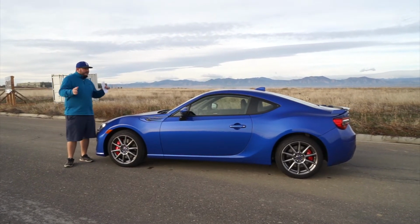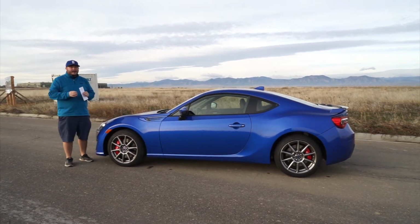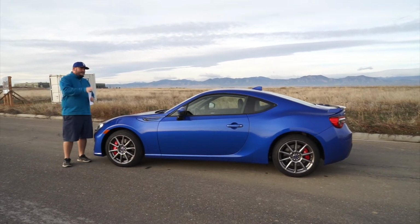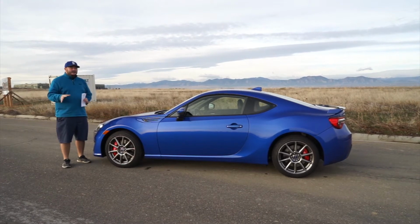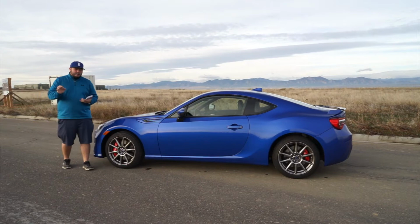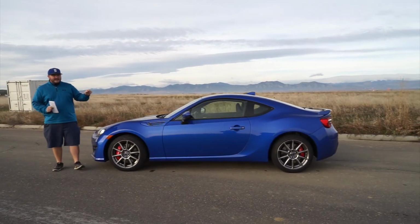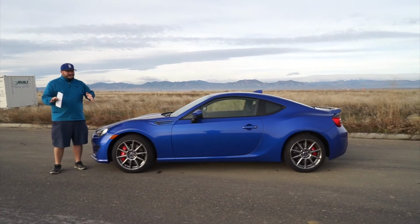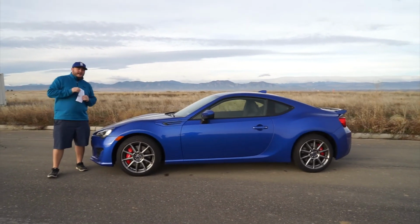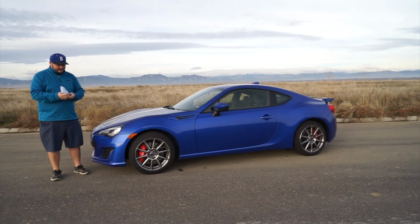So again, maybe there's aftermarket, and some of you are going to comment and say, well, just put a turbo on it. We don't comment on that. We're just taking a stock vehicle, and in our opinion, Subaru, it needs a little bit of a bump. However, I will say this price tag I do love. Under $30,000 for a sports car that you can pretty much take to a track. Granted, I'd probably do it at sea level, but you can take it to a track and run around and have an absolute blast with and still take it on the road every single day.